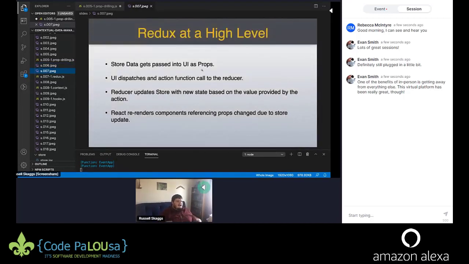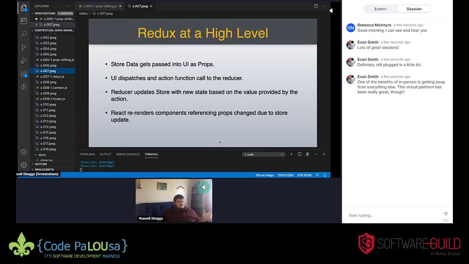So at a high level, because I'm not really great at drawing boxes, the way the Redux pattern works, for those of you that may not be familiar with it, is that the data store, or the store data, either way works, gets passed into the UI as props. Then something on the UI dispatches an action function call to the reducer.